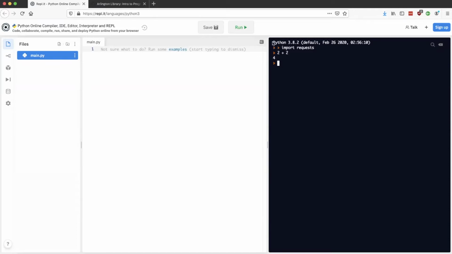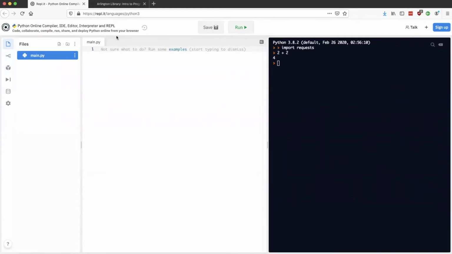And I'll do stuff like that. And you get the immediate feedback as opposed to in here where we'll be writing slightly longer, more extensive scripts rather than just testing single lines of code. And then over here, less important, this is your file structure for your directory in your project. And there are some other things that we won't get into, like the version control and the packages. And then if you want to run your code, you can just click run. There's nothing in there, so nothing will happen when we do that.